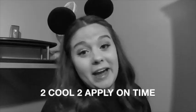Today I'm just going to talk about the Disney College program interview process and how I got selected to do the program. I did not apply when the application first dropped. I know that's a huge thing that everyone does. I did not do that. I applied in March and was hired towards the end of March. So there are 3 steps to the interview process. The first of the 3 is the application, and then the web-based interview, and then the phone interview.